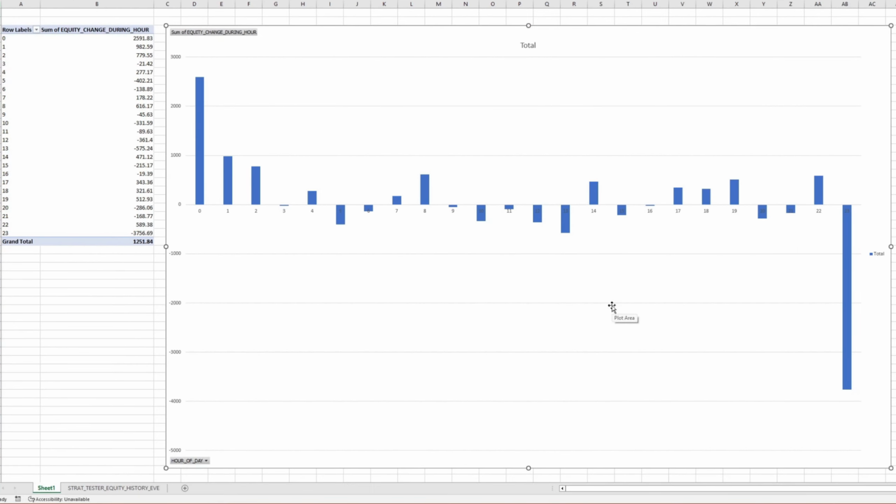And I explained last time that the final value here and the first value are nothing to do with the performance of the strategy, but rather just an anomaly because of the fact that spread increases overnight, having a negative effect on any open positions. And then when that spread decreases again, it has the effect of causing the open positions to go back into more profit, giving the illusion of this bar here. So really these first and last values offer no value, so I'm simply going to remove them from the analysis.